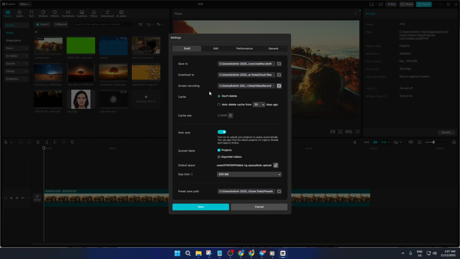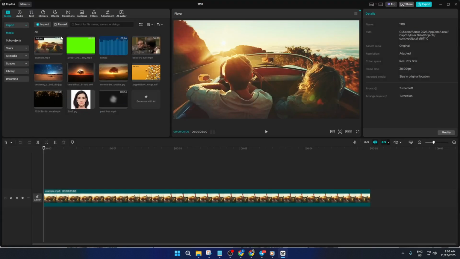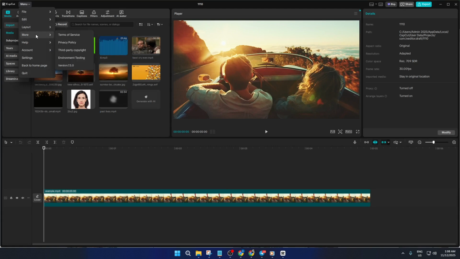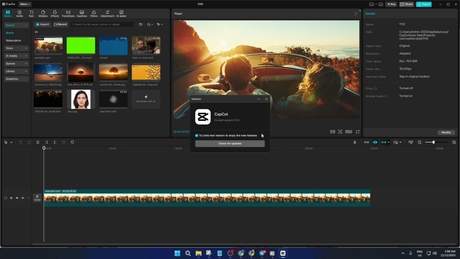And here's something people sometimes miss. Having multiple versions of CapCut installed can gobble up extra space. Maybe you tried updating or installing again, and now your system has old folders lying around. To check, just type CapCut in your search menu and select Open File Location. If you spot old versions, keep only the latest and delete the rest. It's like tossing out those extra boxes after you've upgraded to a new phone. You only need one.